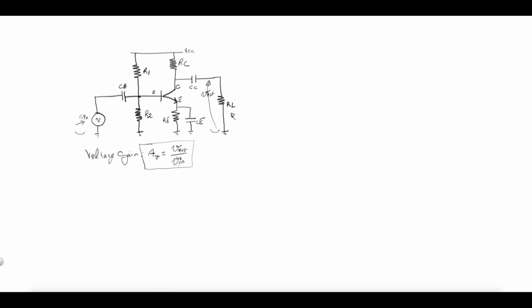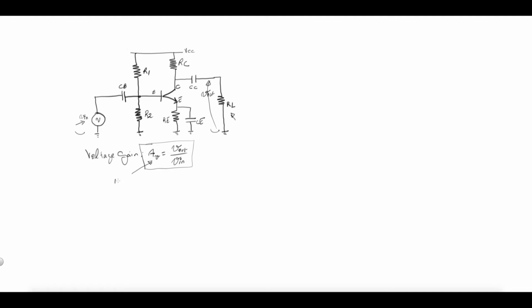V out being bigger than V in, for example, will give you an AV greater than 1. If they're the same, then the AV is 1. Now, for a common emitter, that will be usually higher than 1. So now, how do we go and find out what is AV based on these components that are in the circuit, including any internal components from the transistor itself, based on the pi model?